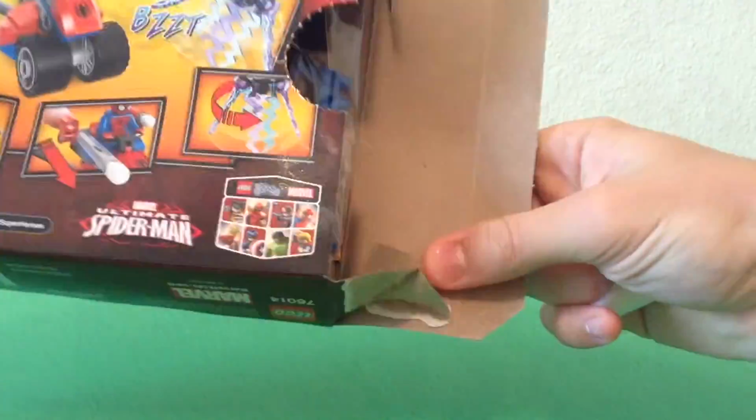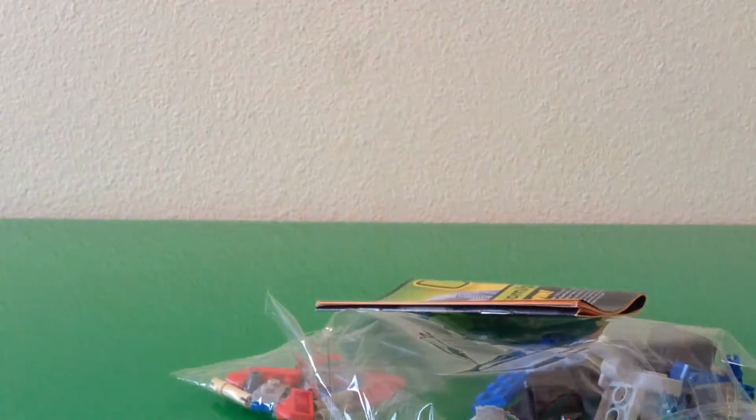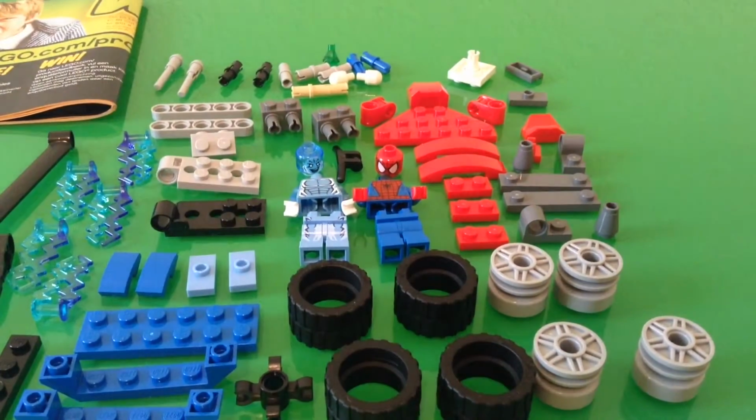At first, when I heard the jingling going on here, I didn't think there was a bag, but of course there is. So let me unveil all the contents. That's it, and we'll get started. A rather low amount of pieces for the price, comes with 1 sticker, and there's a huge variation of colors going with Spider-Man, and a lot of unique things in the set.